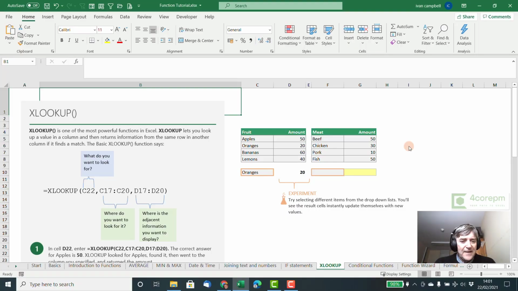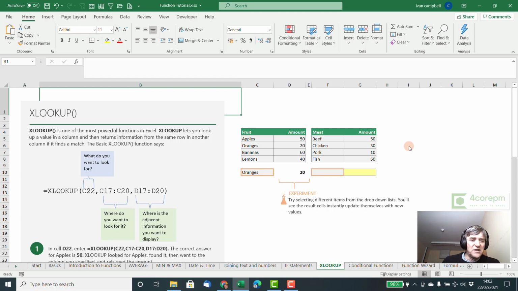Hello again, everyone. We're now going to have a look at the XLOOKUP function, and it's one that we'll be using an awful lot in this course. It's a little intimidating to start off with, but once you do it a couple of times, you'll find that it's actually very easy. And especially, once again, when we use the function wizard, you'll realize that it's quite easy to build up. A very, very powerful function. We use it later on in the course to build automatic data entry tables for ourselves very quickly and easily.